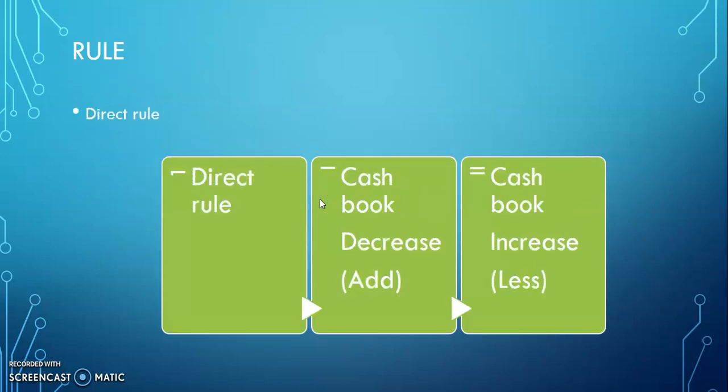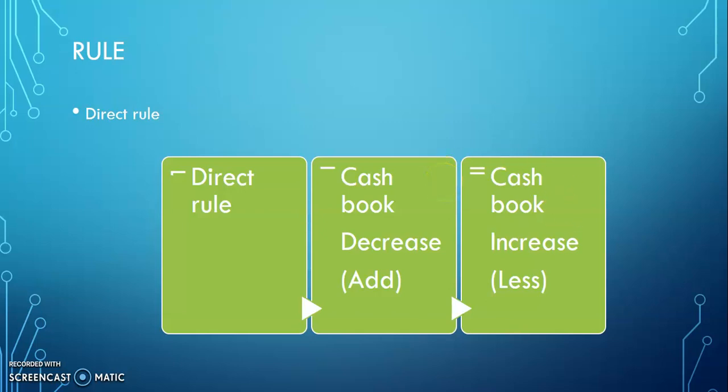Based on this, we are going to see the direct rule, that is, we are taking balance as per cash book or overdraft as per passbook. If the entries passed in either cash book or passbook minimize the balance, that is decrease the balance of cash book, then we can add that item under the direct rule. If the cash book balance increases based on the transactions, then we can deduct that amount from the cash book balance or overdraft as per passbook. That is called direct rule.